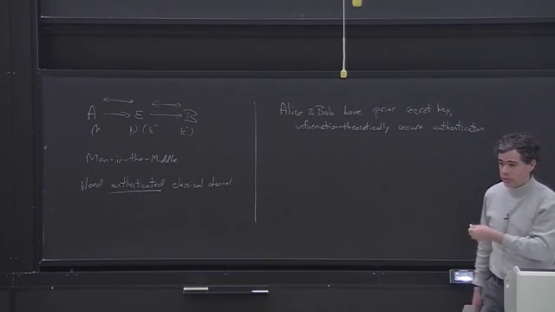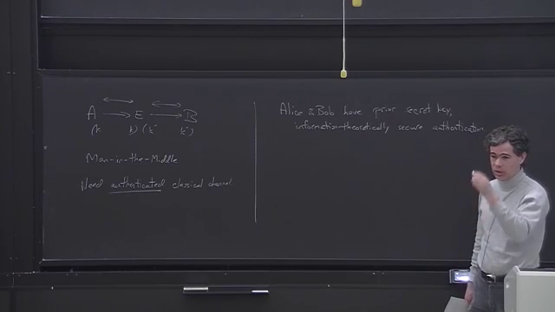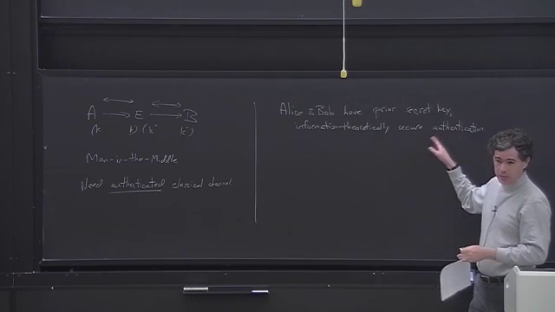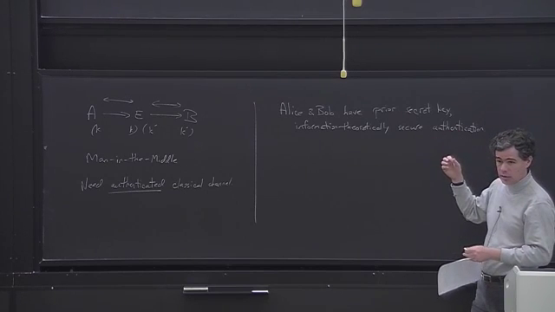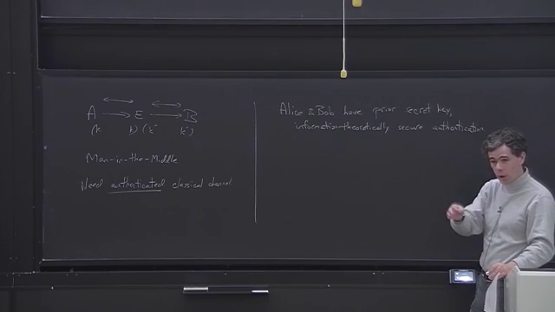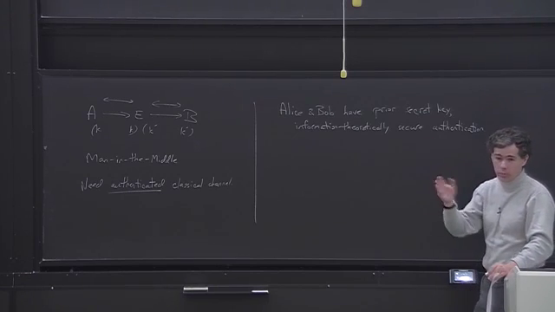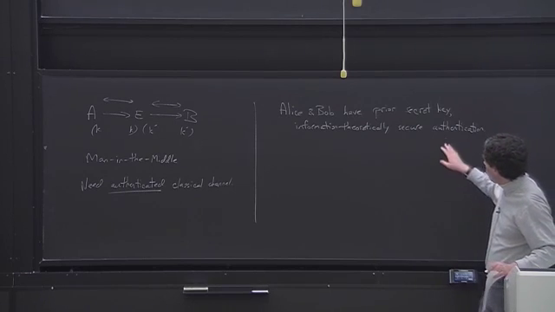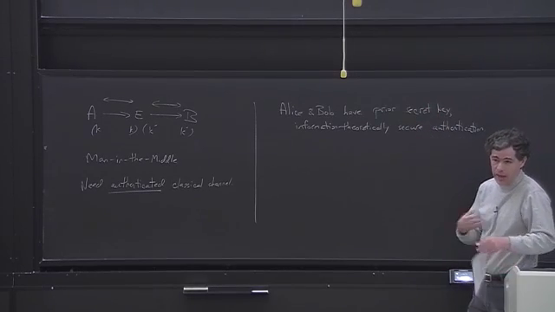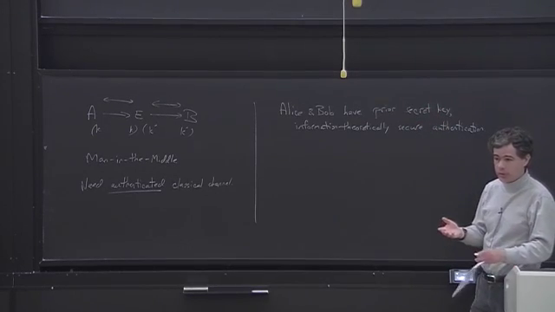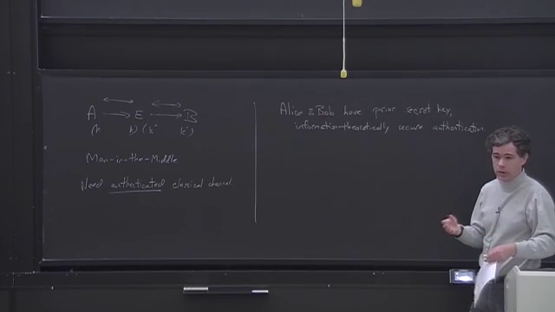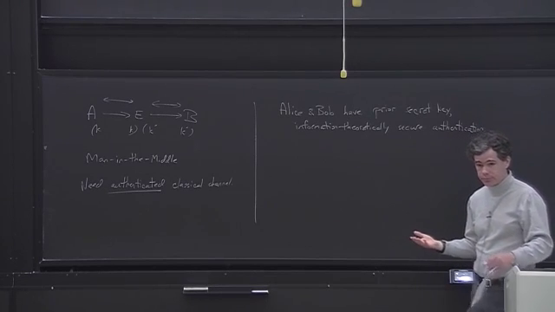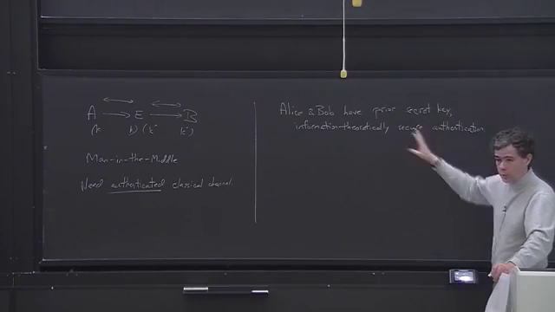Now, I imagine this worries you. I'm saying, well, assume they have some secret key, and then they'll use it to make a secret key. But luckily, authentication uses much, much less secret key than encryption does. For encryption, you needed 1 bit per bit of the message. For authentication, you need more like the log of the size of the message. So if this is what they're doing, they do have to have met before in order to get the secret key in the first place. But once they have just a little bit of secret key, they can use quantum key distribution to expand that secret key, to generate more secret key. So that's one way you can use QKD.